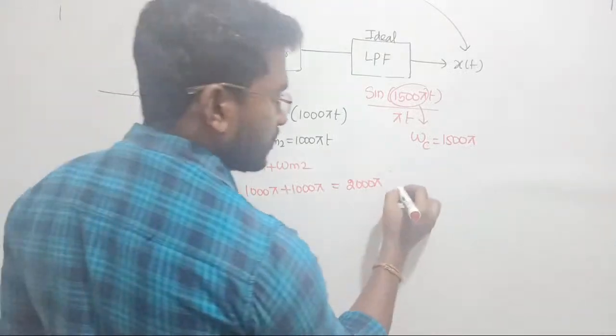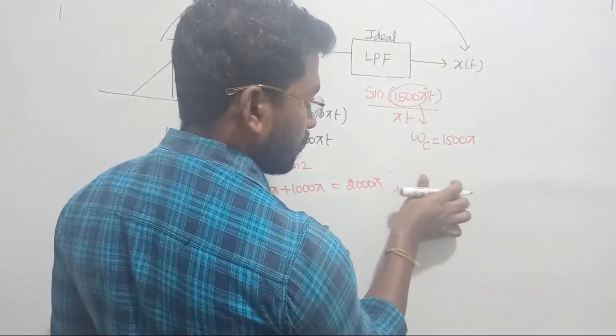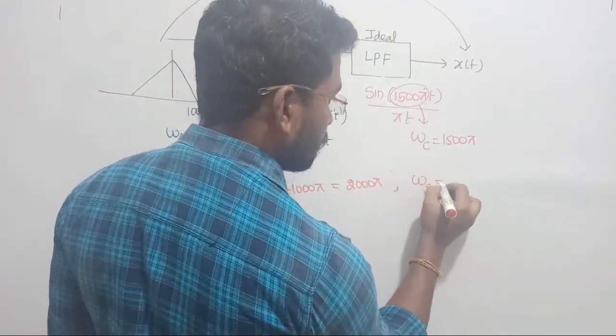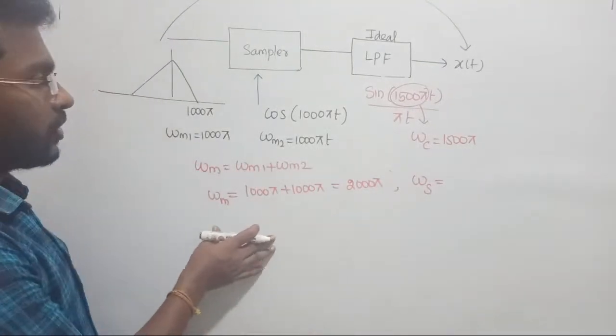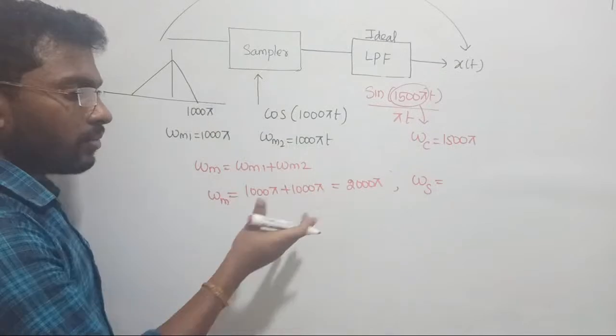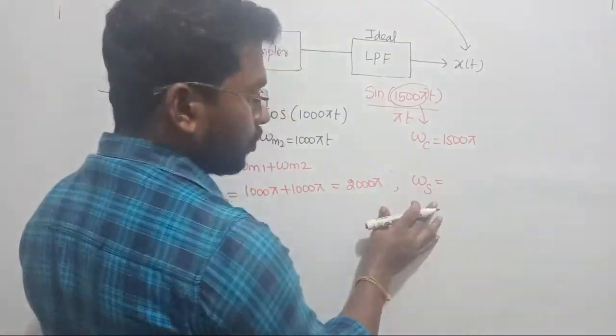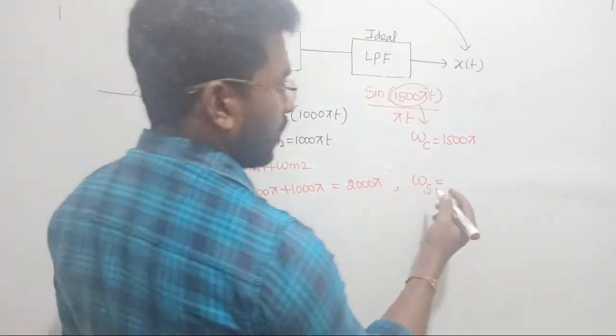Then from this, what is the critical sampling or minimum sampling frequency? Let us see. So if you catch omega s from this, see, we found, right? So this is the maximum frequency because these two signals are going to be multiplied with each other, such that if you are trying to grab the sampling frequency, then what will I get?